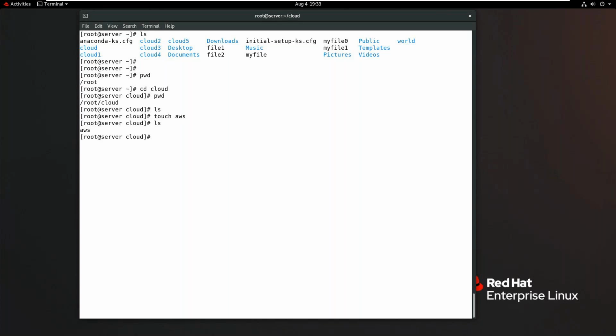So now ls, the AWS file is successfully created in the location of the cloud folder. But where is the cloud? Generally this cloud folder is under the root location. But sir, again I want to go to the root location, I mean the previous directory. In Windows, the back option is there to go to the previous directory. But at the command level, what command is recommended to go to the previous directory? So now cd space dot dot to go to the previous directory. Then enter. Again I am back at the root location. I'm not under the cloud folder.